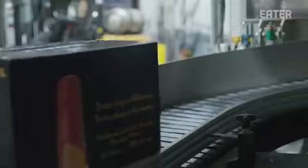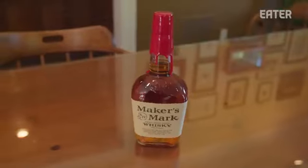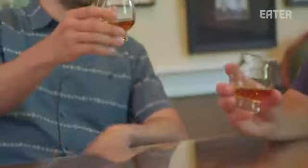The last step for me today is to try some of the final whiskey with master distiller Denny Potter. I mean, I think the hardest thing for all of us, you put all this time and energy into getting that distillate into the barrel, and then you got to wait, on average, 6 years to really figure out whether or not we got it right. I don't know what I'll be doing in 6 years. Hopefully I'm still here. Can I pour you a little? Yeah, please. Cheers. I mean, it just tastes so different now, having seen everything.